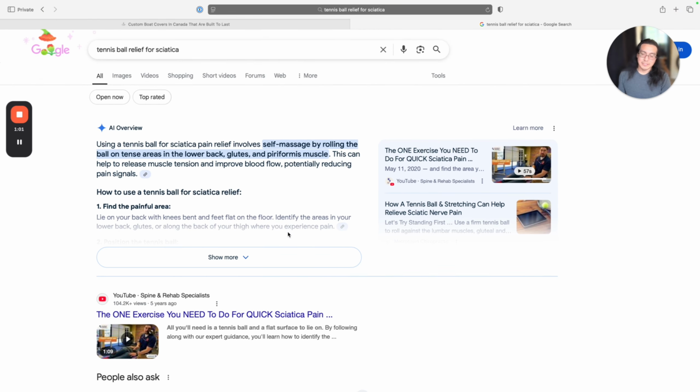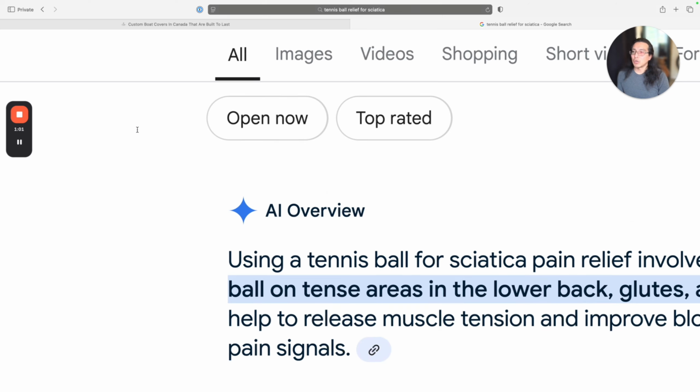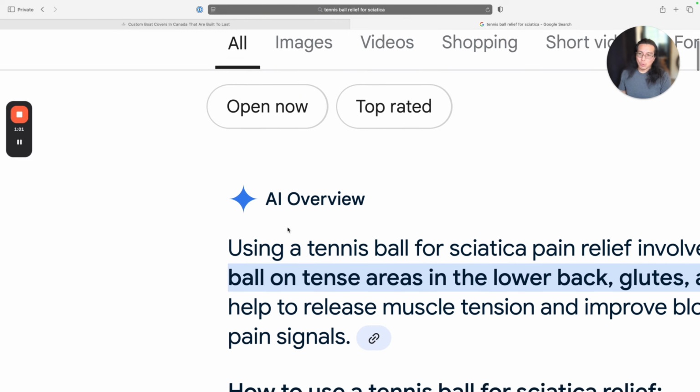Now, there's a couple of things I'm going to show you. This is Google's brand new AI overview. Basically, Google searches and scours the internet and comes back with good information, and it uses that for its AI overview.